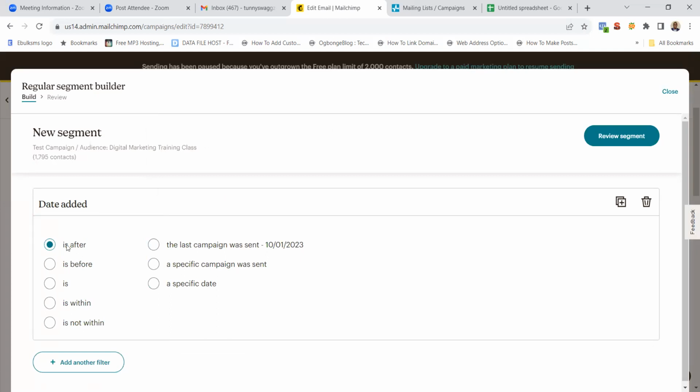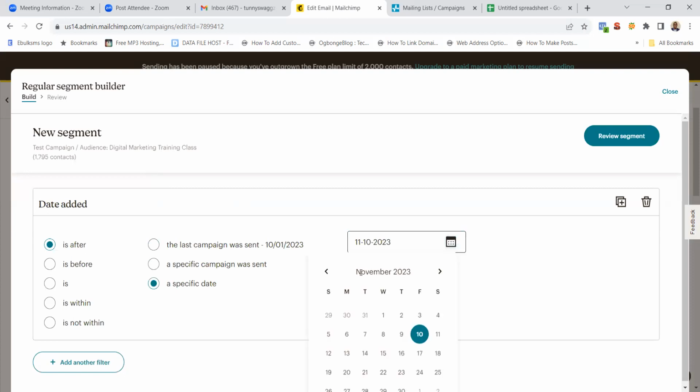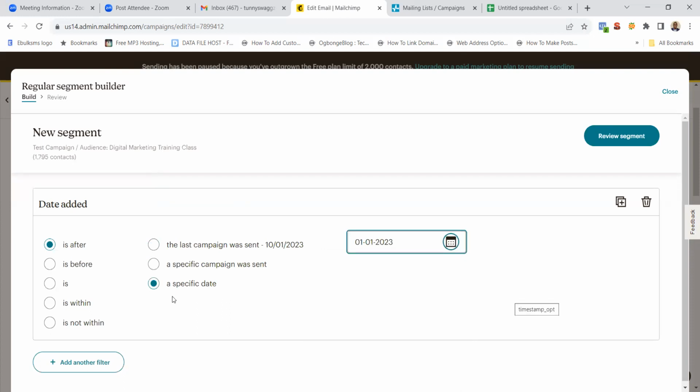So if I wanted to send to people added after a specific date, I put that date here. Let's say those added after 1st of January 2023. That means this campaign will be sent to those added after this specific date, which is 1st of January 2023. Does that make sense?